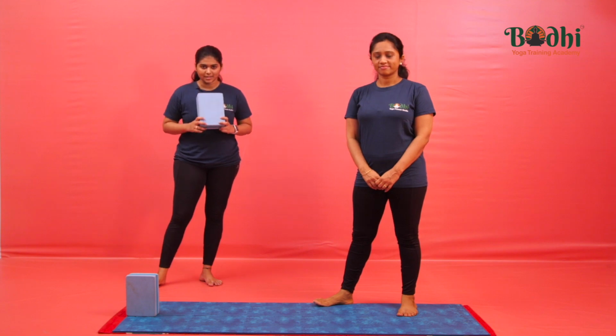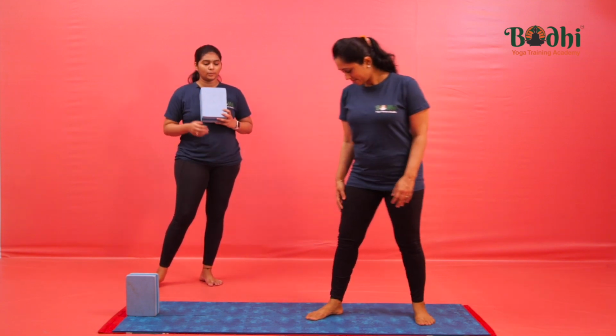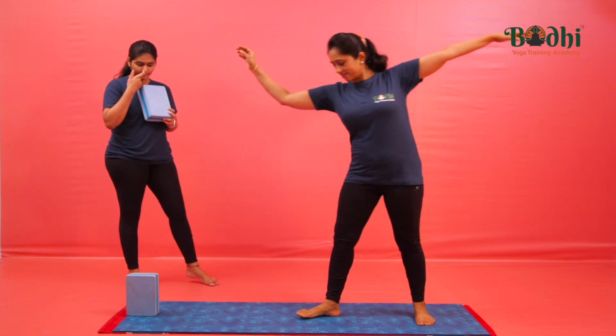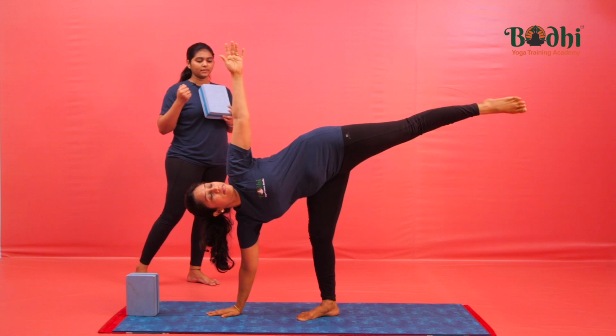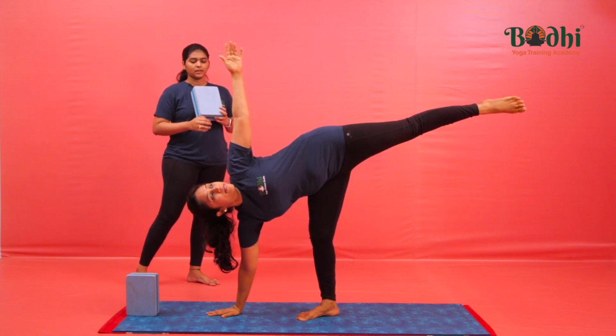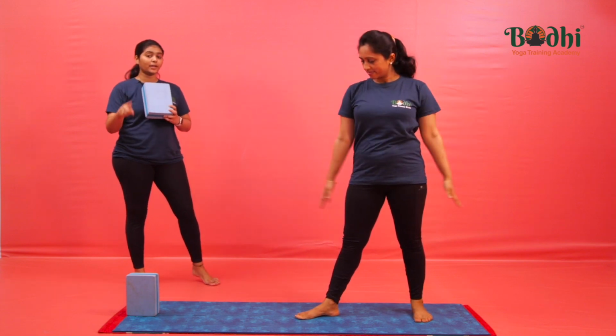Do Ardha Chandrasana with the help of the brick. Now she's first going to do the final posture. Very good. Can you see how nicely she's done it? Now slowly inhale, come up. Now she's going to show you how the brick will be helpful.